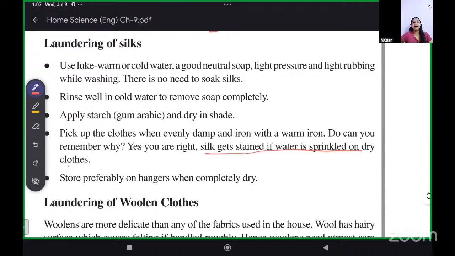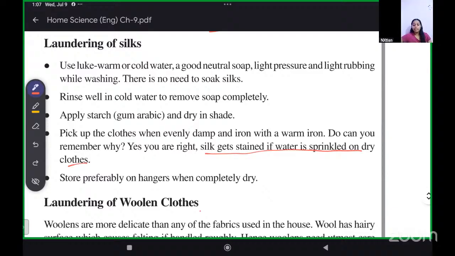Have you seen this, when you are wearing a silk dress and water spills, a stain of water comes on silk? That is why with silk clothes we evenly damp them and then iron them, and avoid sprinkling water on them.